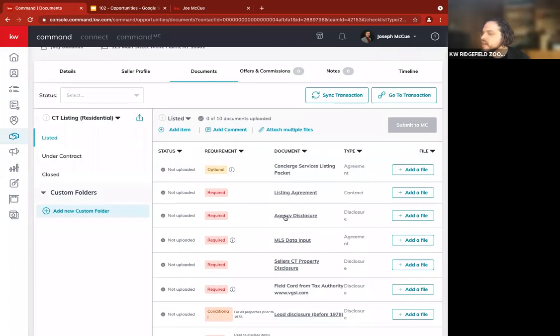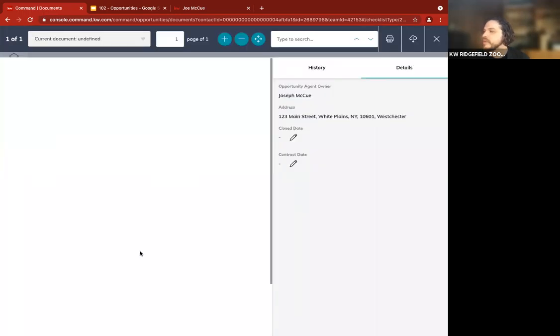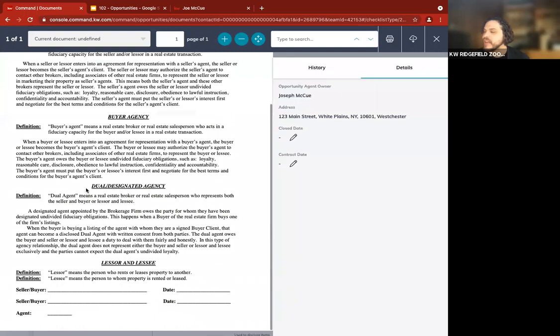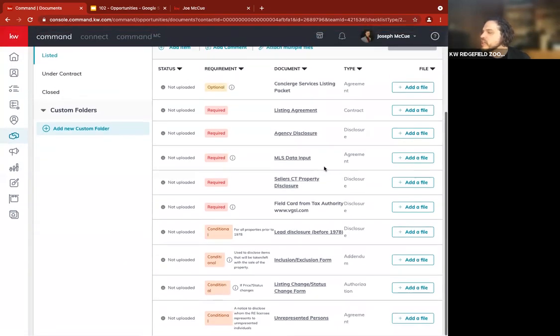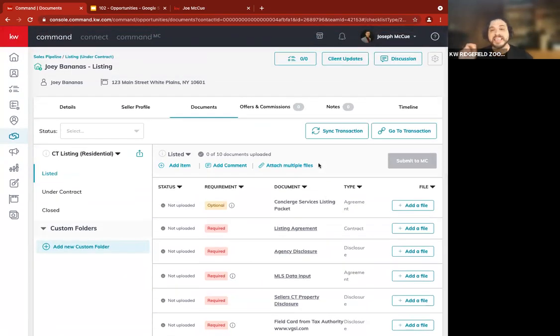Now, if you click on these links, this will show you a copy of the document that is a blank version of the document. Once you upload it, there will be a link over here that you can click and see the actual filled out and signed version of the document. These are all the checklist items. Now, we're not getting into the DocuSign section. And again, remember, one of the things we're talking about is the difference between opportunities and DocuSign.